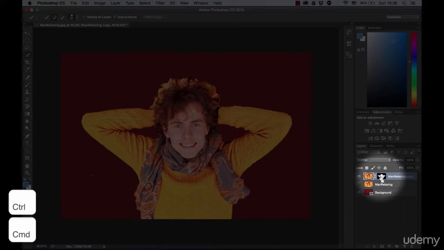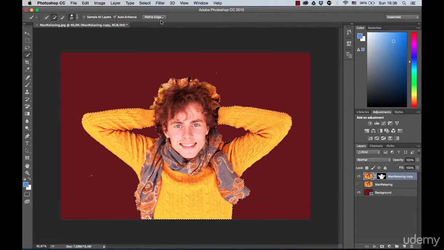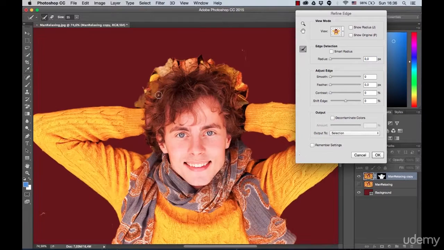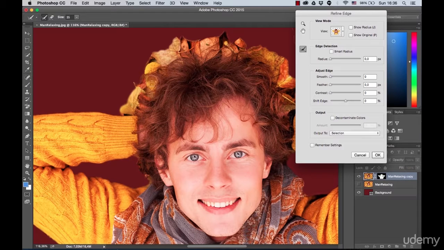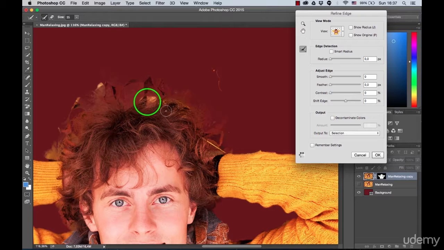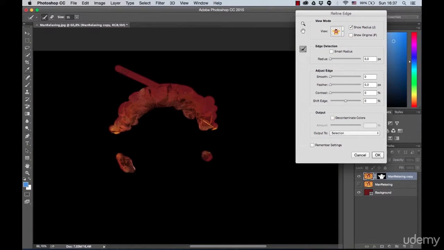Hold the Ctrl or Command key and hover the mouse over this square here, Layer Mask Thumbnail. A dotted rectangle will appear near the cursor. Now left-click on the mask to bring back the selection. Now go to Refine Edge and draw around the hair area where it mixes with the background. What you are drawing now is the area this tool operates on. Let's make it visible by clicking Show Radius. The sliders below will affect this visible area here.